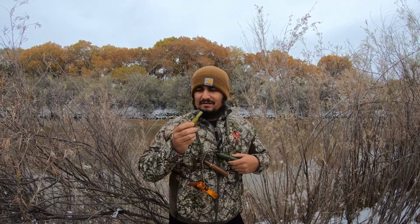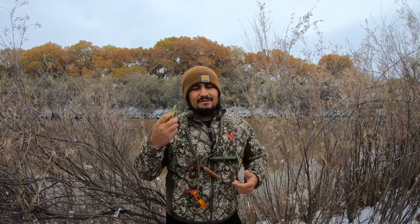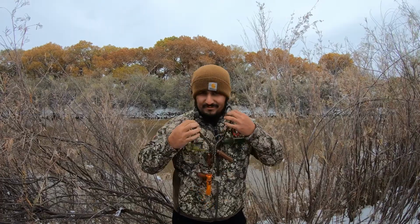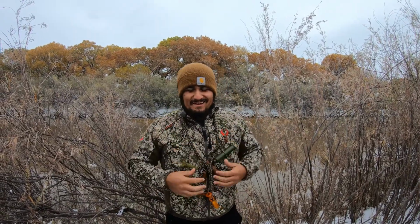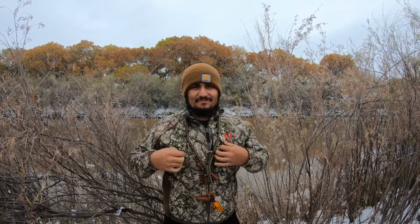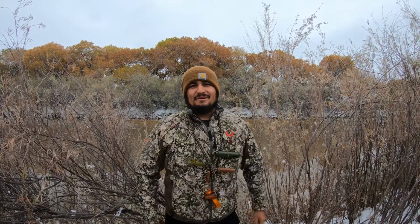Next up, I got what they call a teal whistle, a pintail whistle. I just call it a duck whistle. All my stuff is from Duck Commander, no particular reason. I bought the Jace Robertson Pro Series first, and I was so impressed with it. I was just like, I'm going to buy all the stuff I need from Duck Commander.